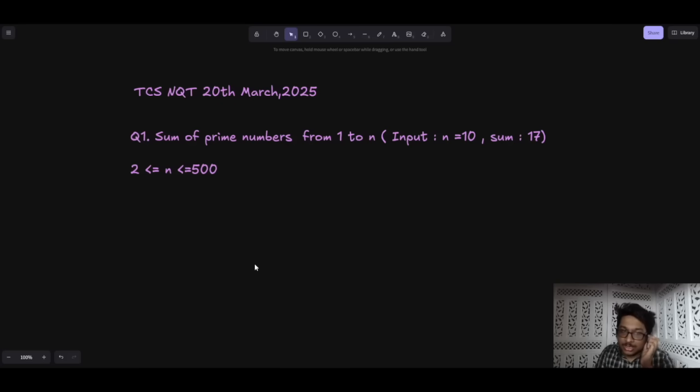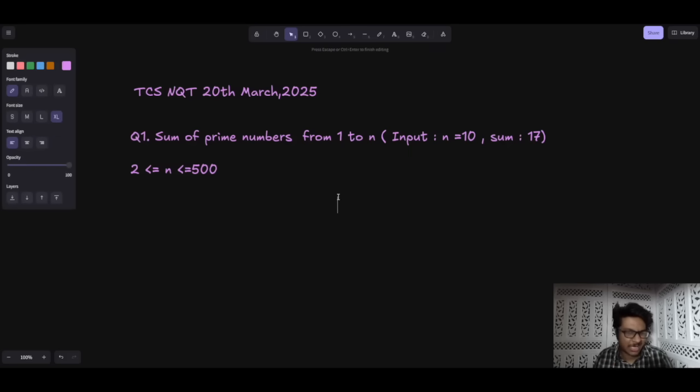So anyways, I would be covering here a couple of questions, essentially. The first one, you can already see it on your screen. Sum of prime numbers from 1 to n. Okay. So input, if n is equal to 10, the sum would be 17, because from 1 to 10, 1 is neither prime nor composite. So if you look at the prime numbers here, n equal to 10, you get 2, 3, 5 and 7, right? These are the prime numbers. 8 and 9 are not prime numbers, right? So if you sum them up, essentially, 2 plus 3 plus 5 plus 7, you will get 17. Okay. So this is exactly what we have to do.